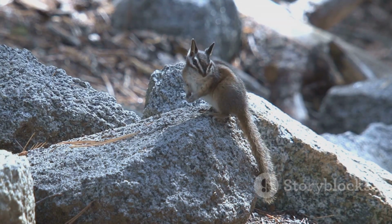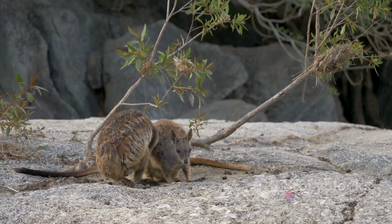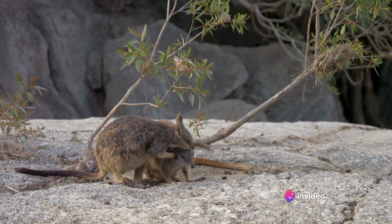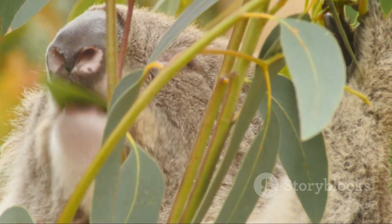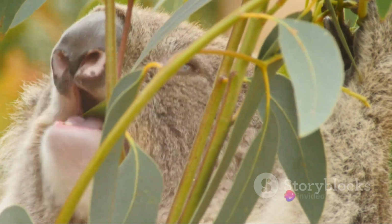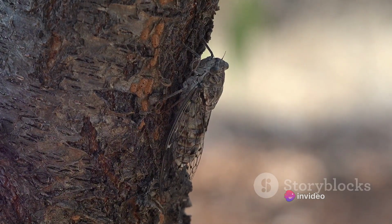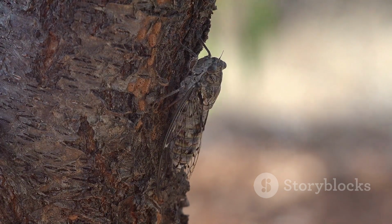They may be petite, yet these marsupials are remarkably adept at survival. Their size, in fact, is one of their many survival tactics, allowing them to nimbly navigate the dense undergrowth of their woodland habitats. But their size isn't the only thing that's noteworthy about numbats. Their fur isn't merely decorative, it's also functional. The alternating reddish-brown and white stripes serve as an excellent camouflage, blending perfectly with the sun-dappled eucalyptus bark and the shadows cast by the leaves.